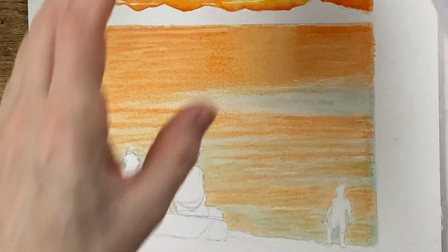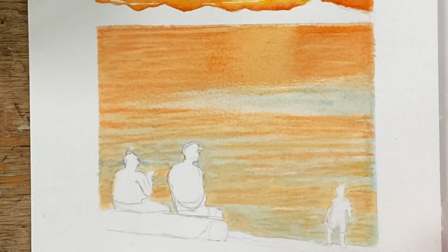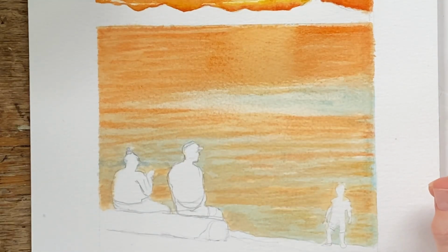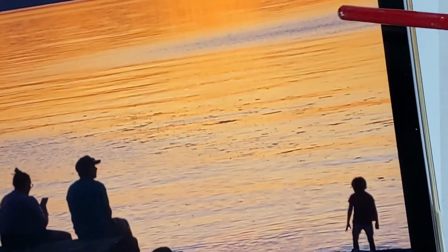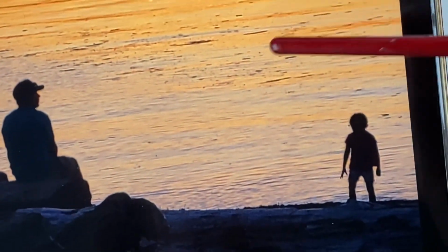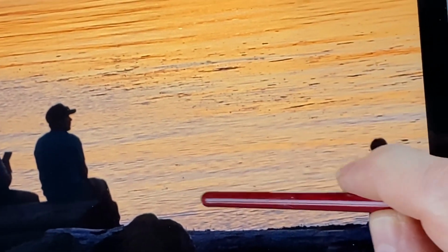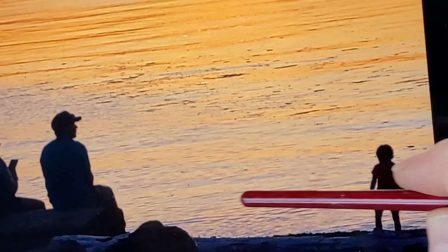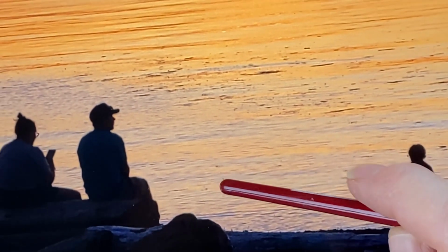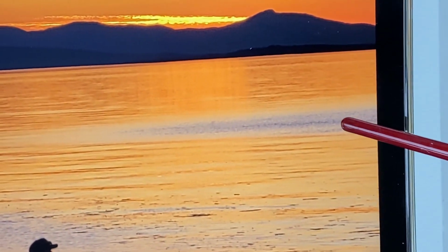And now I'm going to move on to doing a little bit of texture in here. As you can see, let's bring the original photo here. In the original photo, you can see that there's quite a bit of texture happening in there, and also down in this area. Now, because this is already wet, if I put blue on here, what's going to happen? They're going to mix and it'll blend. And in some areas that's okay, but I also want the highlights. So I'm probably not going to do a full wash or cover everything. But let's just start up in that area.